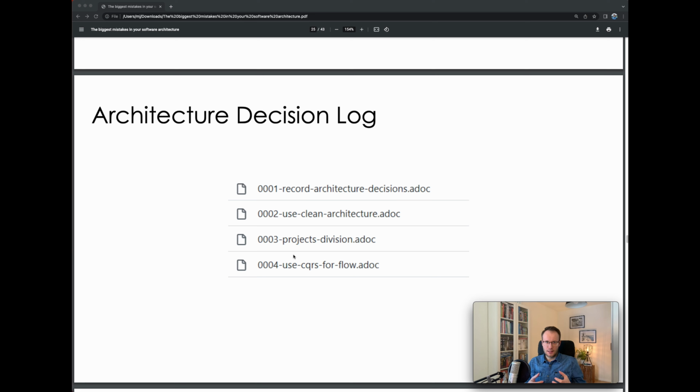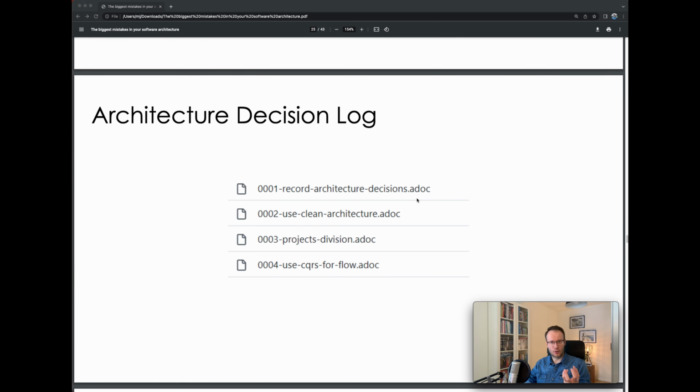From the perspective of the content of it, you can see that we have different records, and these records, like you see here on the screen, 0, 1, 2, 3, 4, are related to our decisions. So you can imagine that this is our team, and in this team we created 4 architectural decisions, and each of these decisions is in the form of a record.